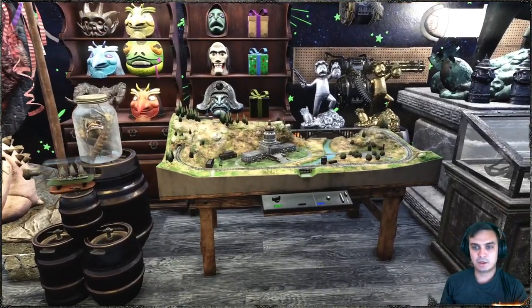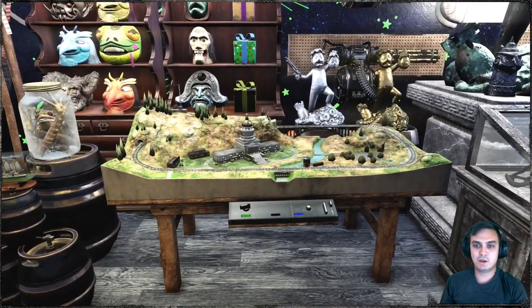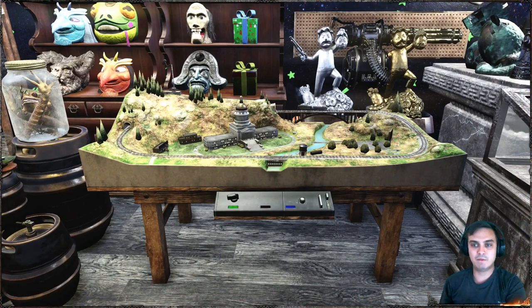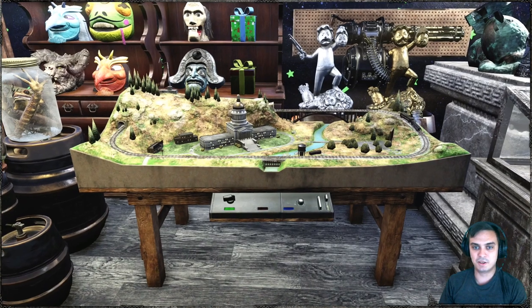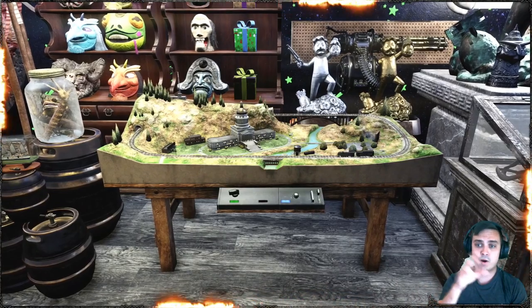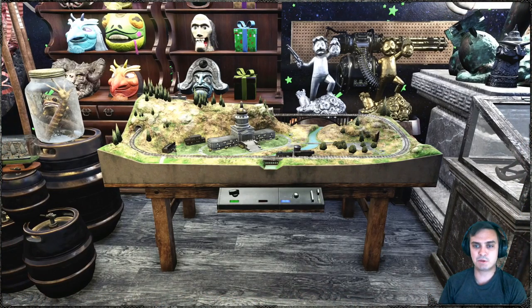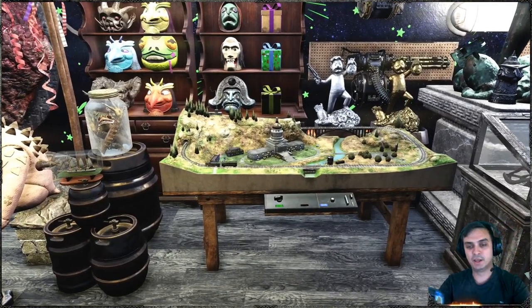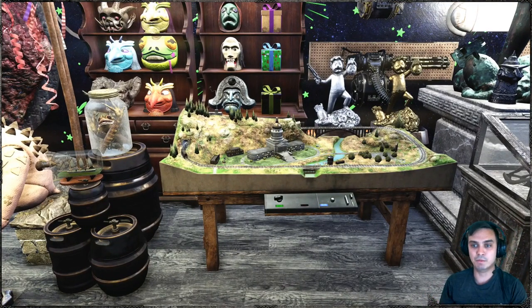So then we got the train set over here. First of all, when I read train set, I thought there were gonna be a couple of options of tables and you could make your own train set, but unfortunately this is how it is. It's not really a set, but it does have like one out of five or six options. So I hope that they will bring more boards like this so we can combine them together and make a really big good looking train set or whatever.